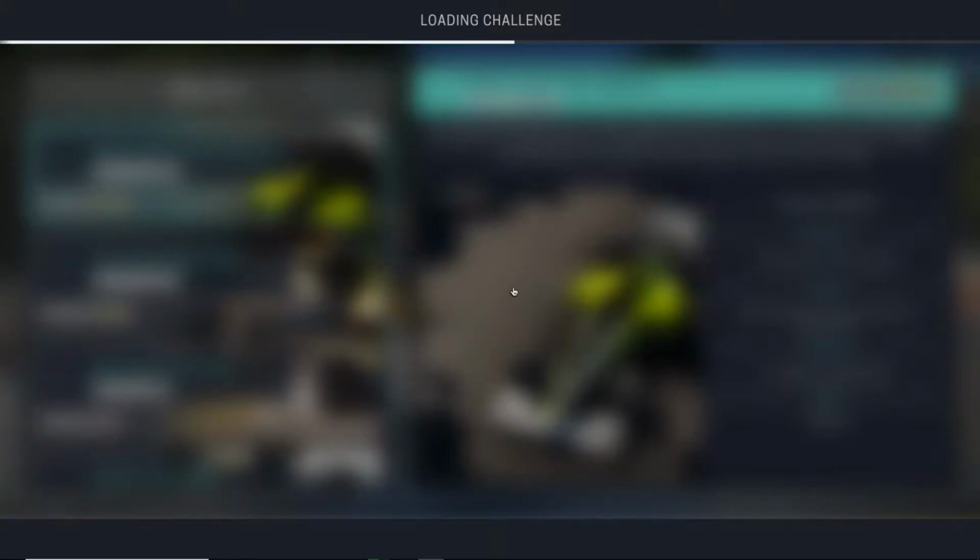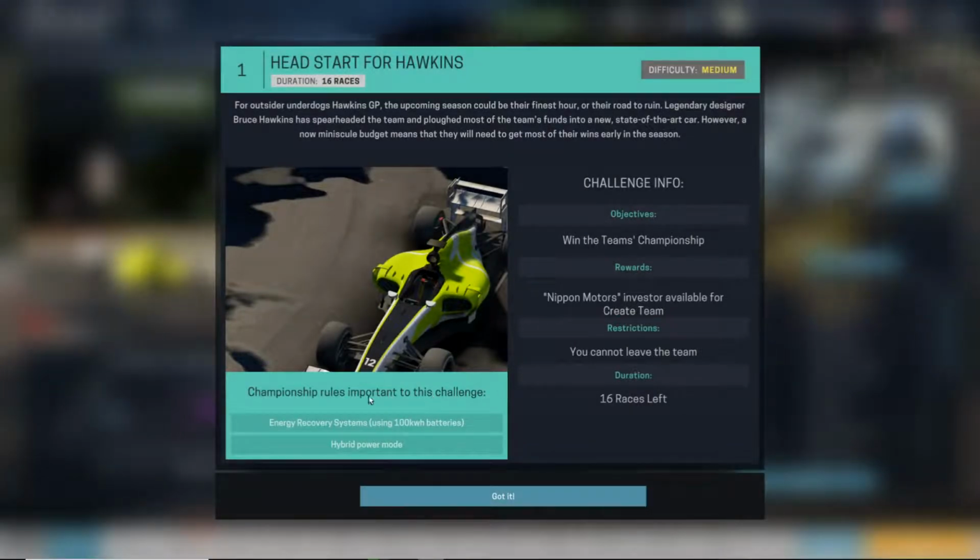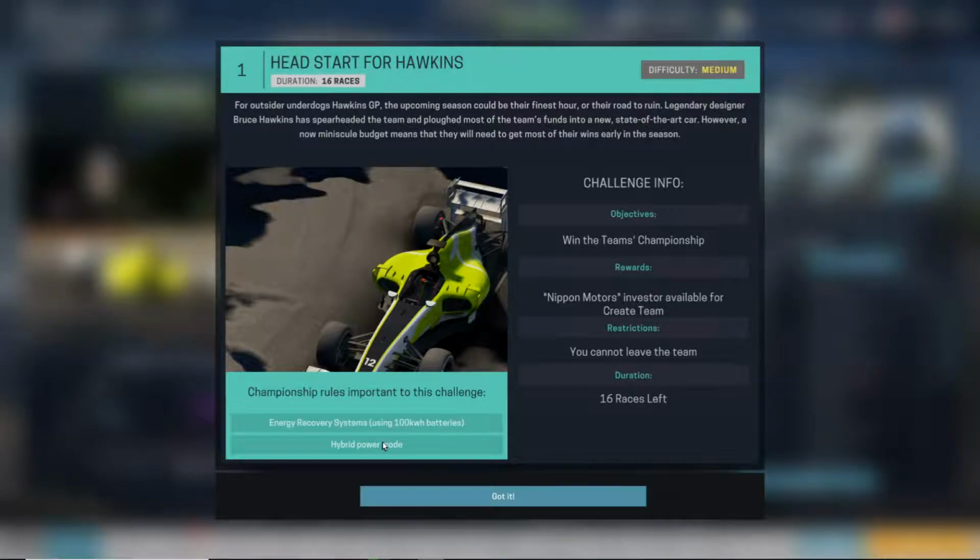And we do get to go back into single-seaters, open-wheel racing on this one. And we also get rid of what I thought was the quite ugly pink of our last challenge with Hammer. I'm definitely not gonna miss that. Okay, and then rules important to this challenge, we do still have the ERS and hybrid power mode.